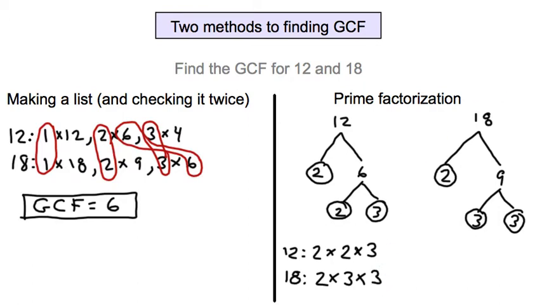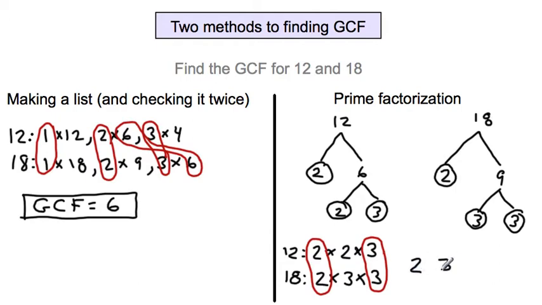Just as you did in making a list, you identify the factors you have in common. They have the prime factor of 2 in common and the prime factor of 3 in common. There's another 3, but you're only getting pairs here — even though there are two 3s and one 3, you only use one of the pairs from each list. At that point, you list your prime factors — 2 and 3 — and since factors are numbers that are multiplied, you multiply them together: 2 times 3 is 6. That is the greatest common factor.